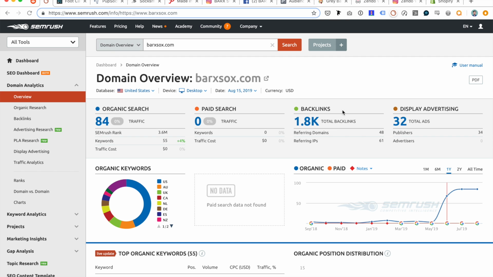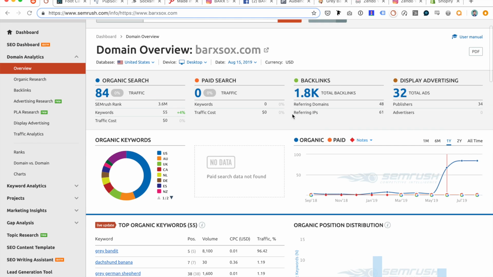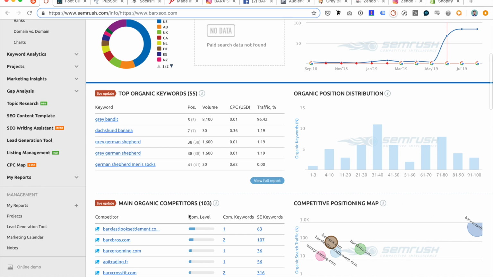I did a little bit of analysis on your domain and your organic traffic, but nothing really definitive shows up. Even when I look at German Shepherd men's socks, stuff like that, volume is incredibly low. So it's not really that valuable. Gray Bandit, I'm guessing that's a brand.